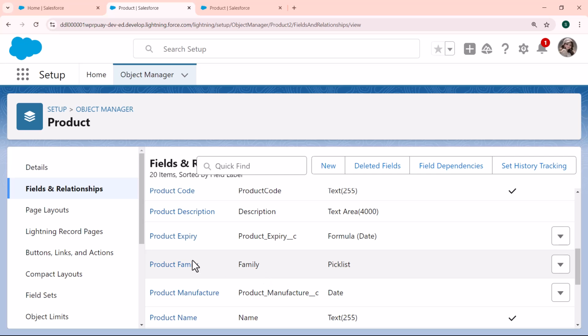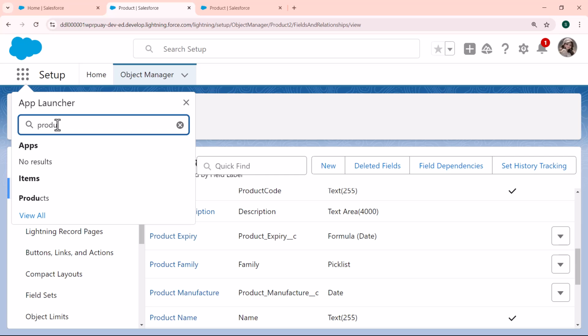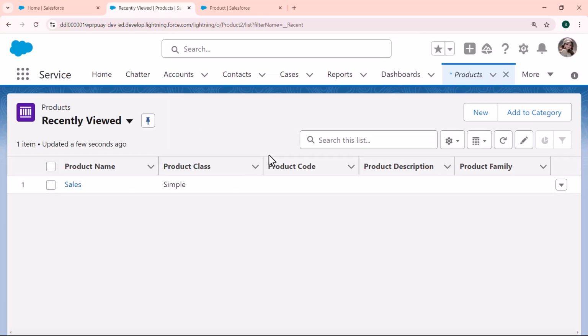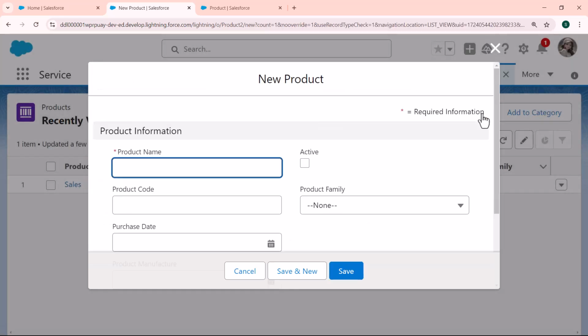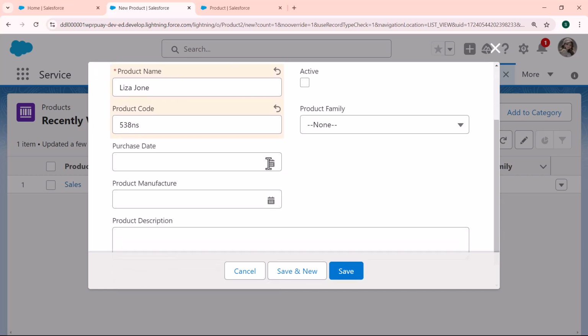Here we can see our field Product Expiry is created successfully. Now we will check how it works. I click on the app launcher, search for Product in the search box and click on Product, and it will redirect us to the Product record page. Now I click on the New button to create a new record. Here I enter the product name and then the product code, and then there is the purchase date, and I enter the purchase date.